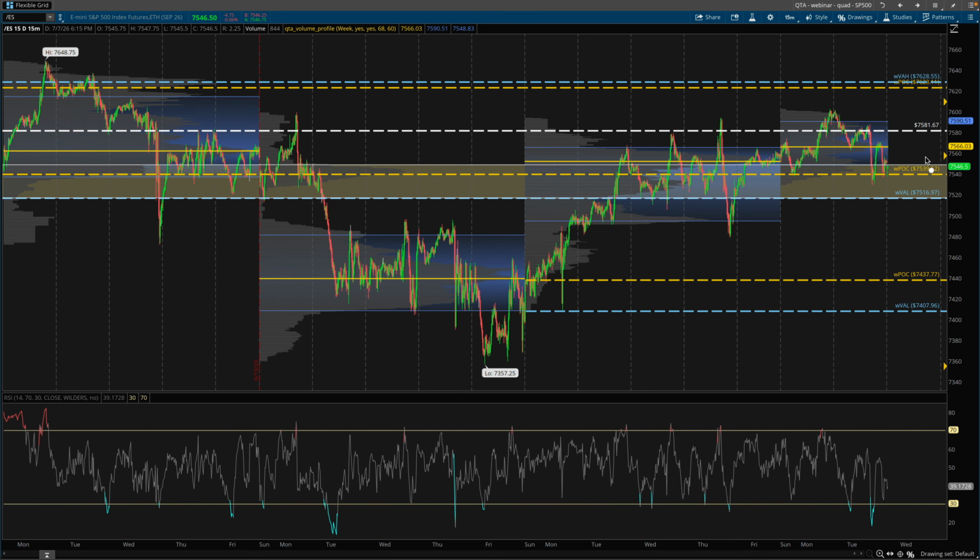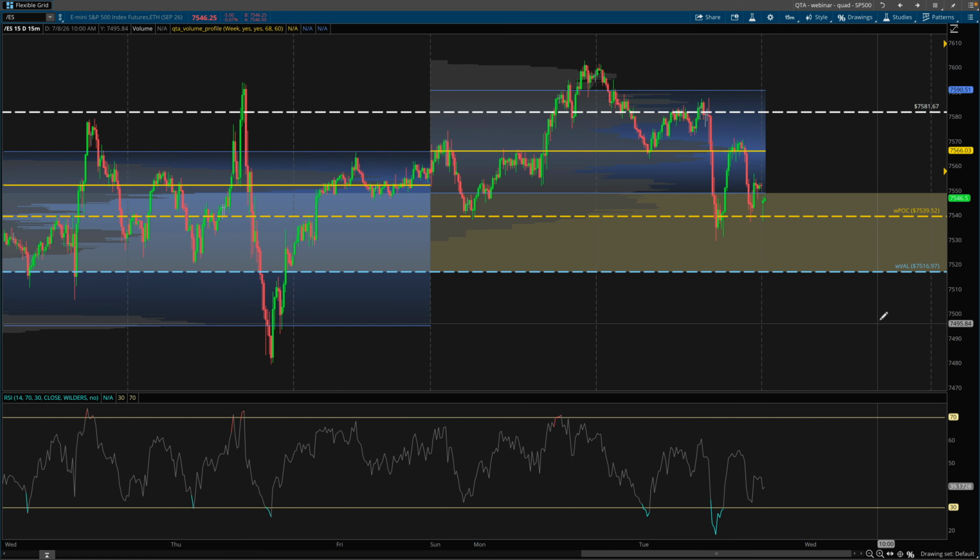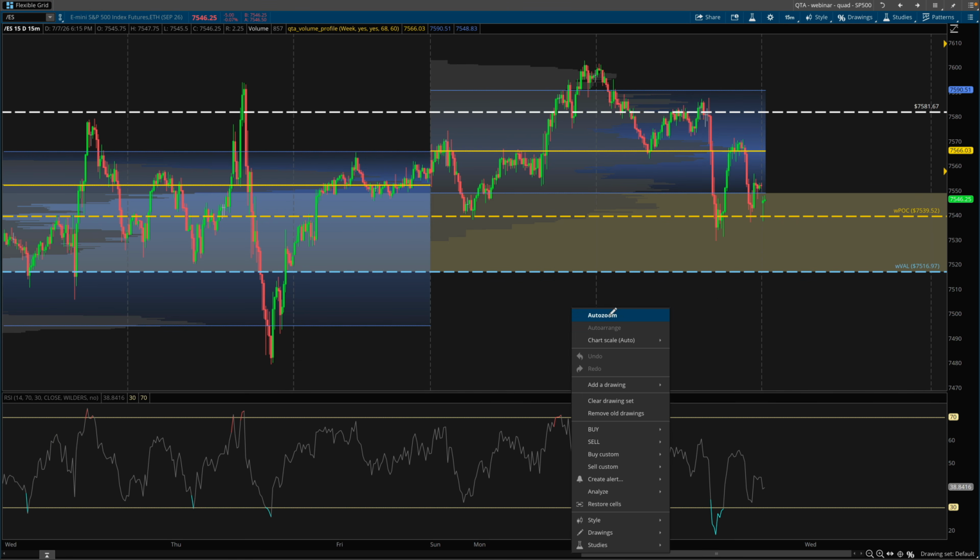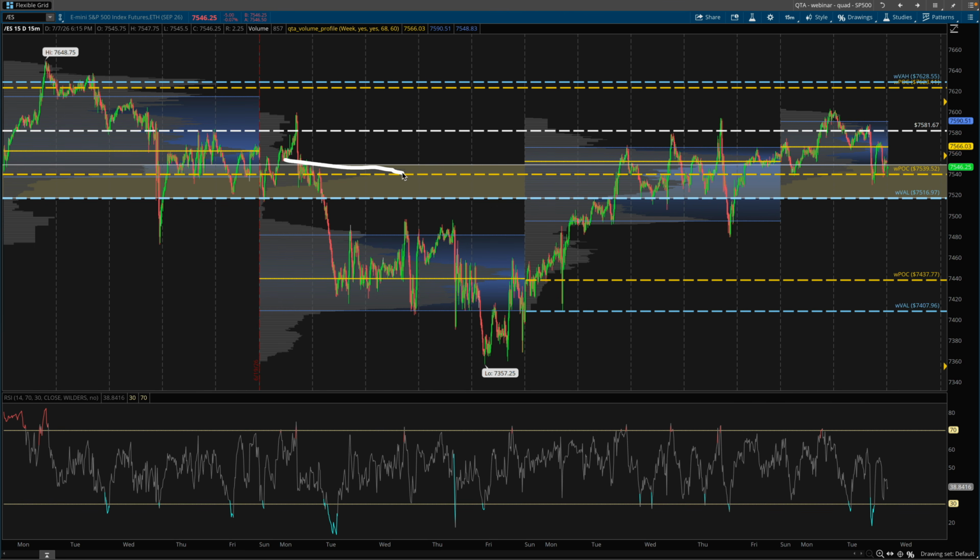This is just a significant zone from the volume profile that's left over from a few weeks ago, and this point of control has been in place, so I have left it up. The market sold off and came down to this point of control. If we jump back a couple of weeks here, we can see this area was significant, with high volume nodes right here.